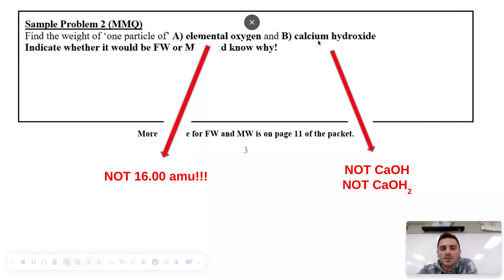And then again, other missed questions are going to be things where we're really going to struggle with formulas if we're not doing that right. So get your polyatomic ion sheets out and make sure we do it the right way. If you mess up calcium hydroxide, or if you get an answer that doesn't match up with my key, I bet you money your formulas are wrong, which obviously is going to make your formula weights wrong. Make sure when you do calcium hydroxide, for instance, the 2 on the outside of the parentheses has to get distributed all the way through. So that's going to be on page 11 in your packet.